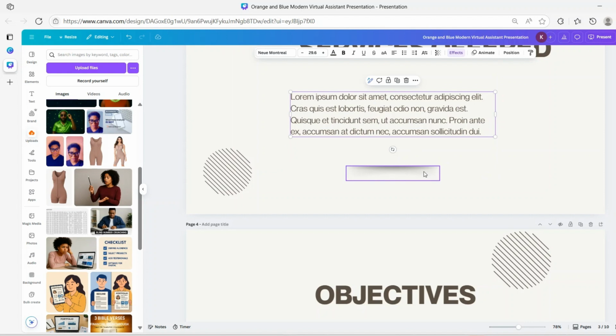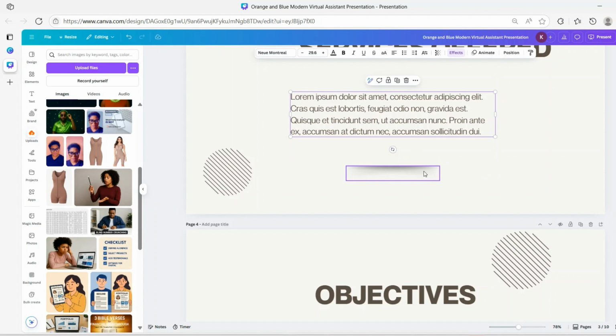So this could be services such as email marketing or email management, calendar management, or social media support, things like that. Services that you're offering the client. Or you can also break it down into categories. Maybe in your admin category, these are the services you offer. In your content support category, these are the services you offer. Then in the project management category, these are the services you offer. So that gives a broader view of all the things that you do.